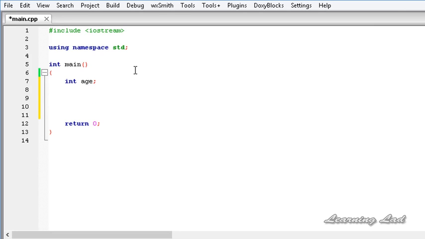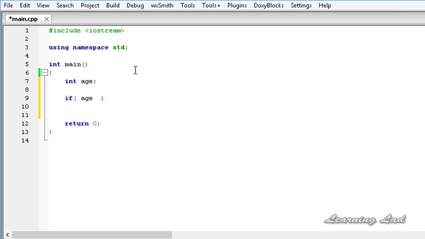Next we're going to use the if statement. So it's going to be if. If is a keyword, then a pair of parentheses, and between these parentheses we're going to write our condition, that is, we're going to check the age of the user, so it's going to be age, and then we're going to use comparison operators. In C++ we have double equal to, less than or equal to, greater than or equal to, not equal to, and not operators, which are frequently used while constructing the expression to form the conditions.